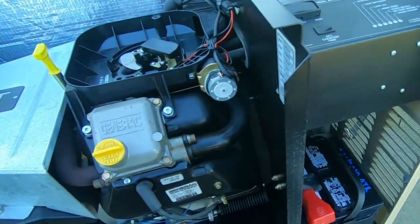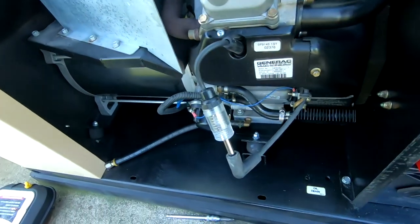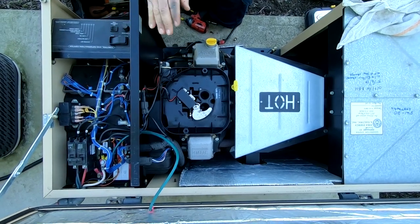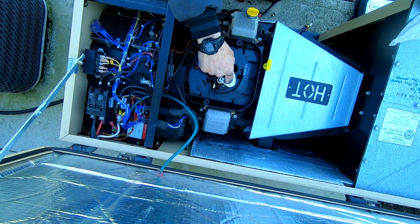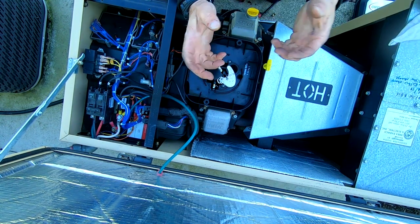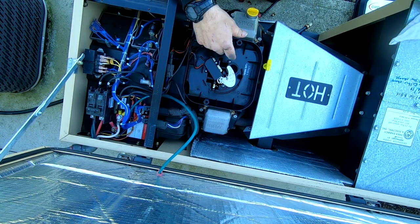You don't know if the spark plugs are the right ones because they thought they were smarter than the factory and went with other ones. We've got decent spark on both cylinders. By doing that you're causing more suction in the engine — it pulls the fuel right in and usually it'll start right up. It could have problems with the bellows. On these they call it a gas valve, but it's really a gas solenoid. There are bellows in there — it's like a negative pressure gas valve. On the intake stroke it pulls the fuel in, the bellows open up, and that's when the gas comes through.